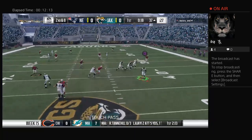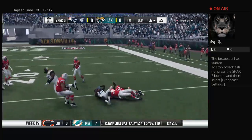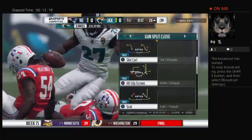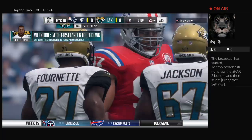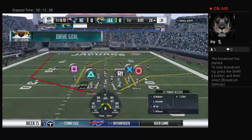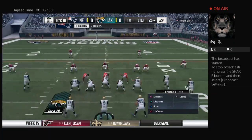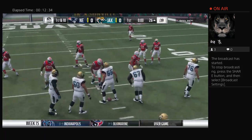Now Breeze throwing on second down. He'll set up the screen to Fournette. 10 yards there, good enough for a Jags first down. When you run a screen pass really well, you got to like the look of it because so many parts come together to make it work well. The offensive linemen faking people out, the back slipping out there, catching the football, then all of them going together as one unit downfield.